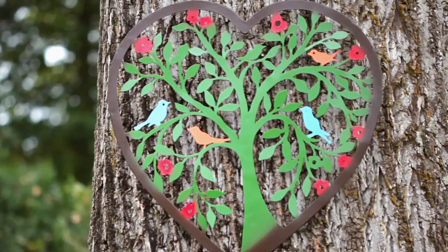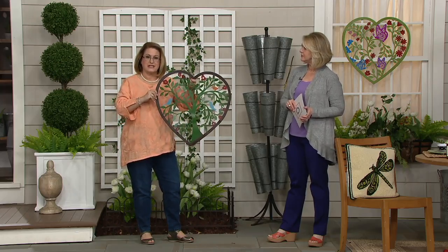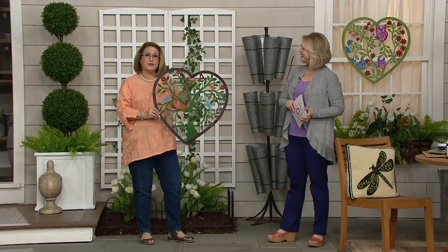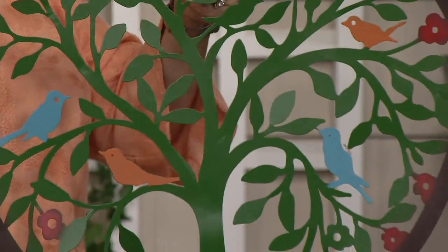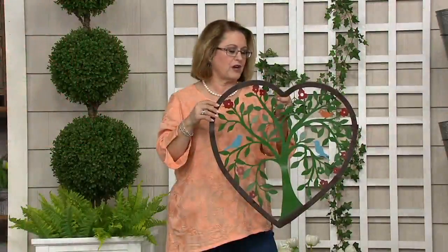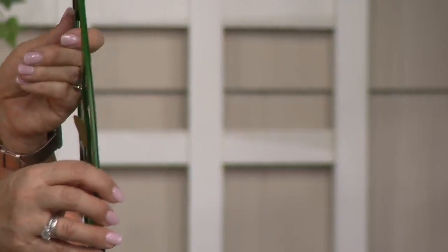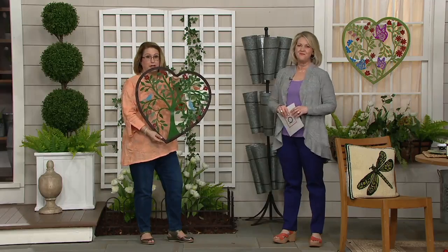Plow and Hearth is out of Madison, Virginia. They've been around since 1980, always giving you great pieces that add distinction to your garden, something unique and beautiful. They give you pieces that are great quality, something you're going to enjoy for years and years to come. This is metal — it's been powder coated, so it's going to retain its color. Put it out on the fence, don't worry about it. Think of those creative places you can put it. They want you to enjoy these like heirloom pieces. They have in-house designers creating wonderful items for your home and garden. This is a die-cut piece of metal, and it's super thin — so if you want to hang this on a door, you don't have to worry that the screen door or storm door is going to hit it. It's a great alternative for a wreath as well.